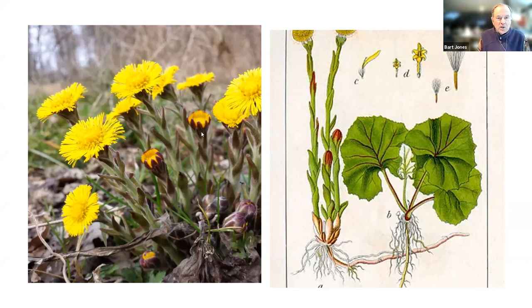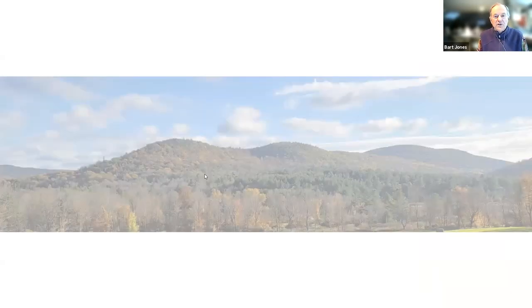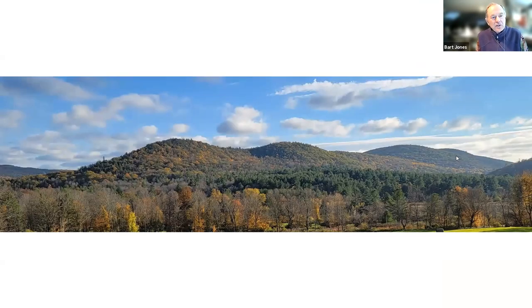I was reading an 1881 history of Litchfield County, which you can find online, and Coltsfoot Mountain was already called Coltsfoot Mountain. So maybe they named the mountain after the coltsfoot plant — it's kind of knobby. Here's a view of the Coltsfoot Mountains from the east, from the Foot Pope Preserve, and it kind of is knobby like coltsfoot. Anyway, I'm going to give a prize for anyone who comes up with the real reason why it's called Coltsfoot Valley.